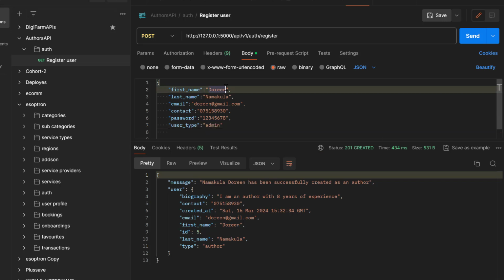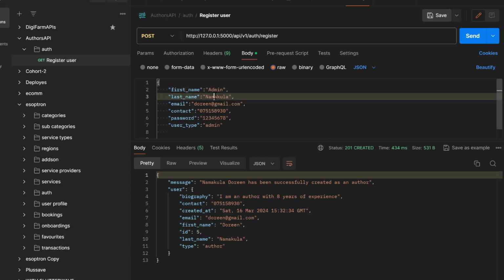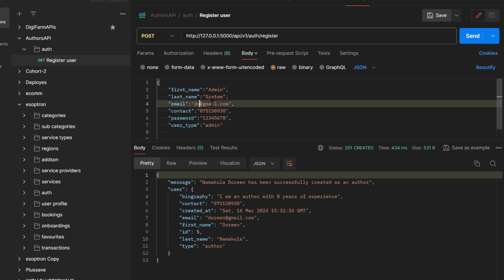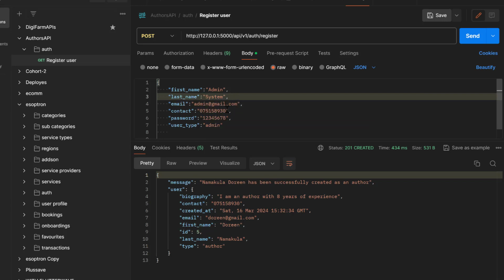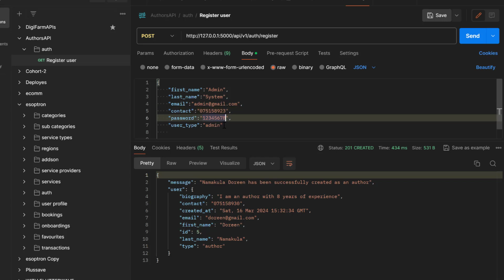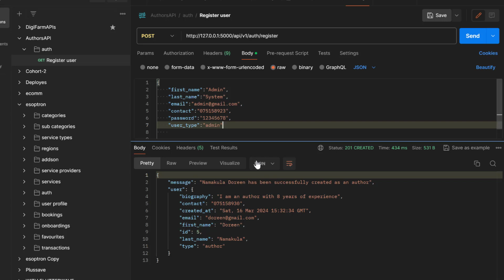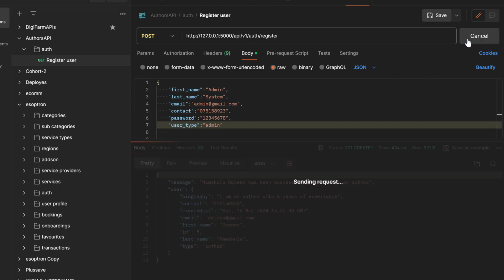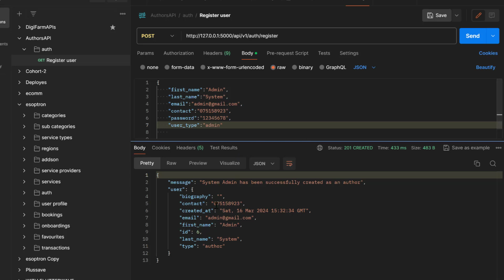So instead of the first name being Doreen, you can update this to admin, and then we update this to system, and then the email address is going to be admin@gmail.com, and then the name can be updated to this, and the password can remain the same for now. So I'm going to make a new request. So we can see that we get a response that the system admin has been created successfully.